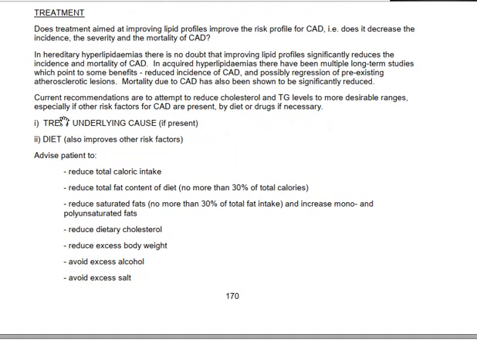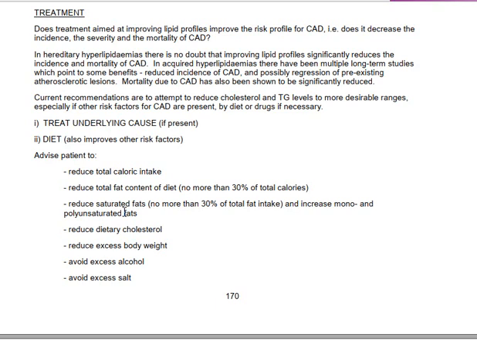In the case of treatment, you can use diet. In the case where a patient has hyperlipidemia, you have to advise the patient to reduce the total caloric intake and reduce the total fat content. You have to reduce the saturated fat, because saturated fats have only single carbon-to-carbon bonds. Is it clear? Those are saturated fats. And then you have to increase mono and polyunsaturated fat, because mono and polyunsaturated fats are very good for the human body.